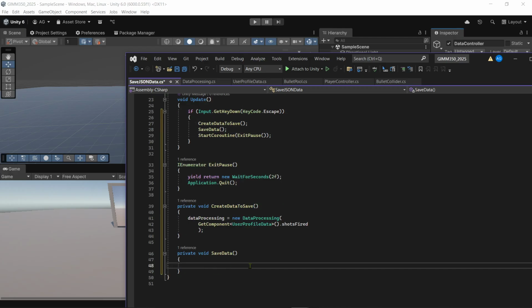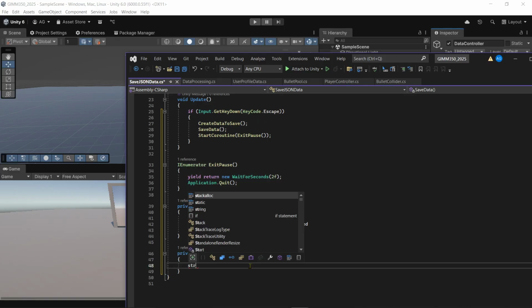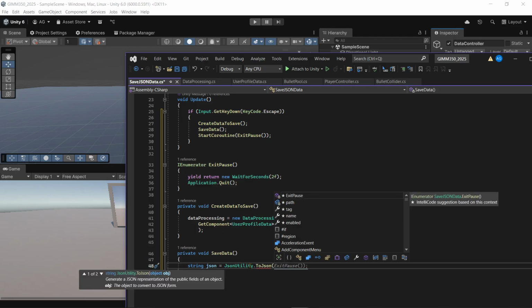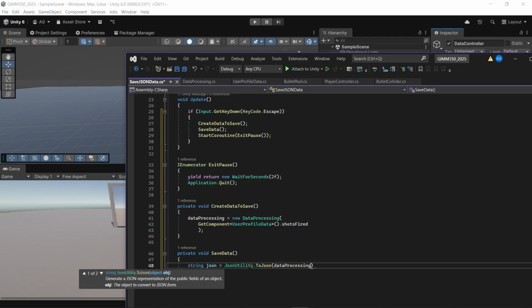In SaveData, what we're going to do is create a temporary string. This is how a JSON is saved, so it's the equivalent of a string. So we're going to call it json, and then we're going to call the JsonUtility.ToJson, and we are passing through our dataProcessing, lowercase d.